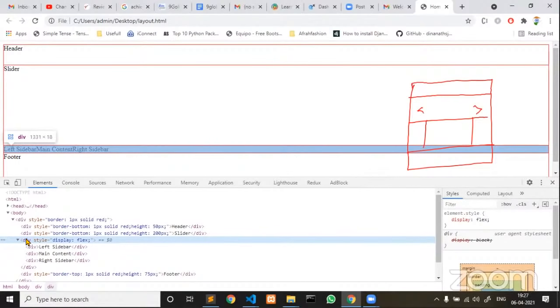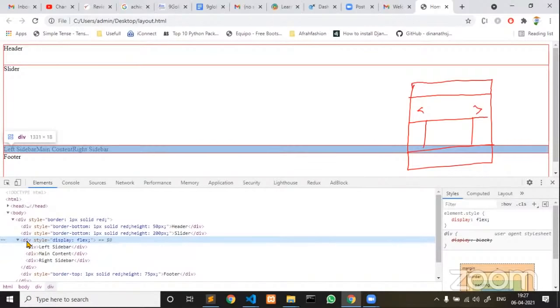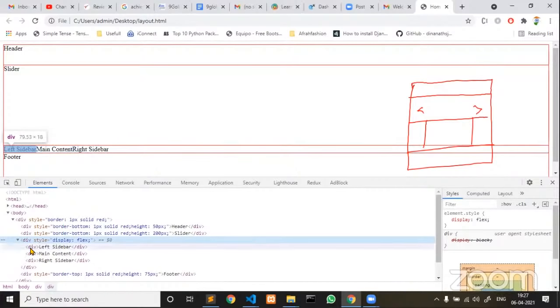As soon as I convert the parent into a flexible container, the children turn into inline. You see here, though they are block level in nature, they immediately turned inline because their immediate parent becomes a flexible container after giving display flex. This is the power of Flexbox in CSS. Guys, listen carefully. If you hover over the parent, the parent is completely a block level element. The whole row is blocked. But the children, child 1, child 2 and child 3, turned into inline.